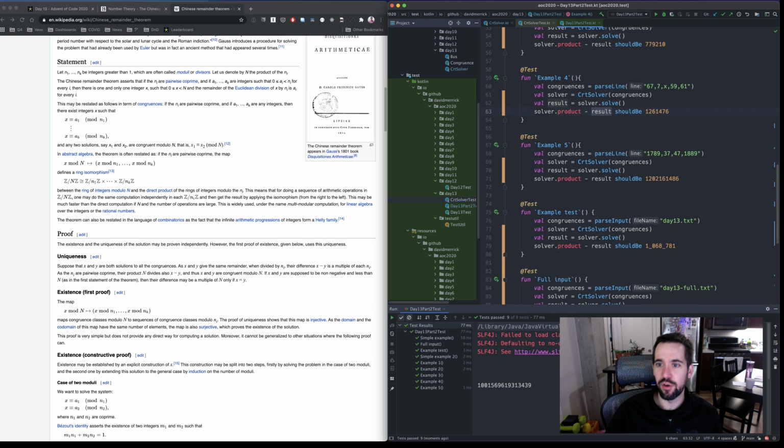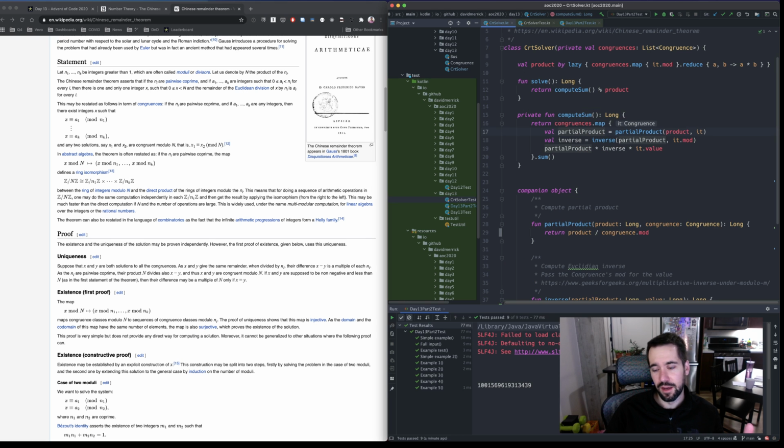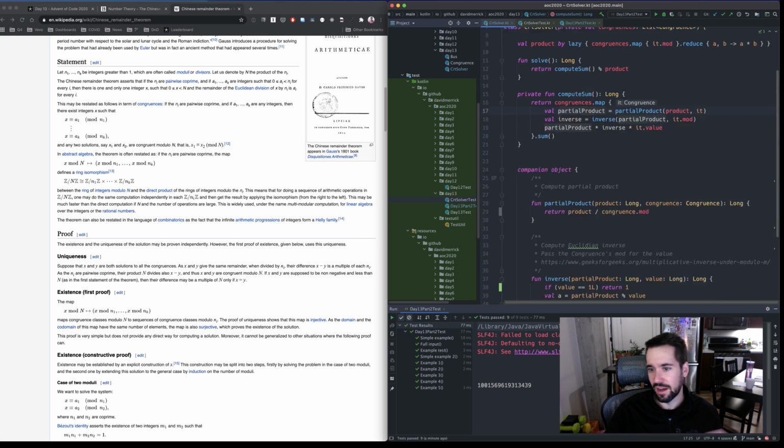But I did include in my code some links to some YouTube videos that you can watch to get a better understanding of it, and I'll probably revisit it. I'd never heard of this before, but it sounds like a pretty important algorithm that's used quite a bit in cryptography. I wasn't aware of it, but I started reading through some message threads on Reddit, and I came across it, as a lot of people read this problem and immediately thought of that theorem. So I wish that I could explain it better, but essentially I just took the formula and created some congruences in this data structure, plugged in the formula, and then I got the answer.